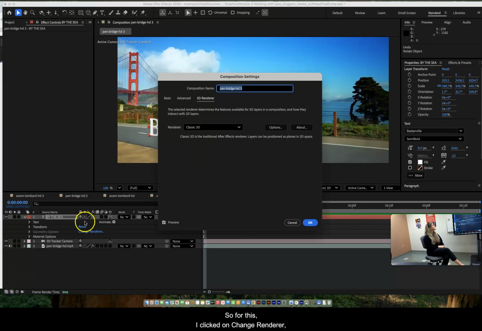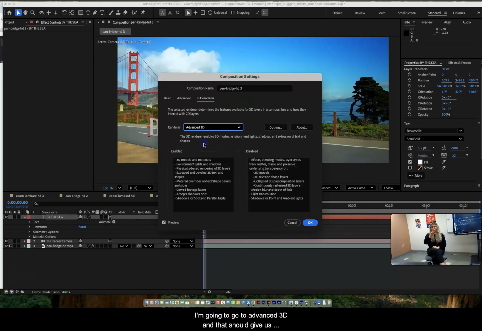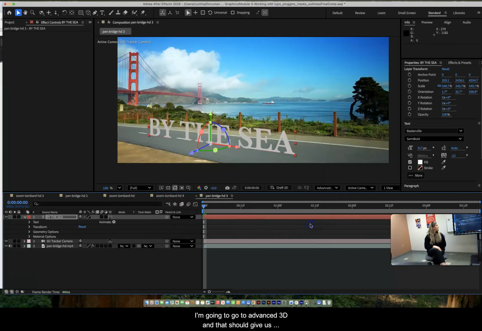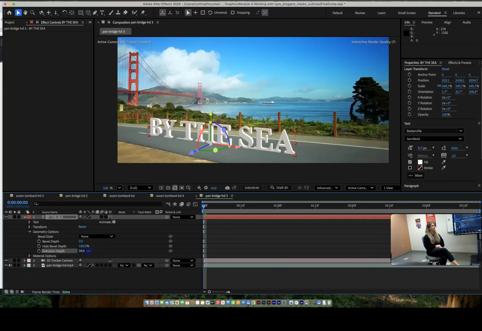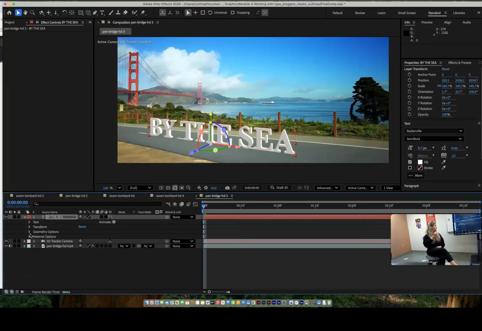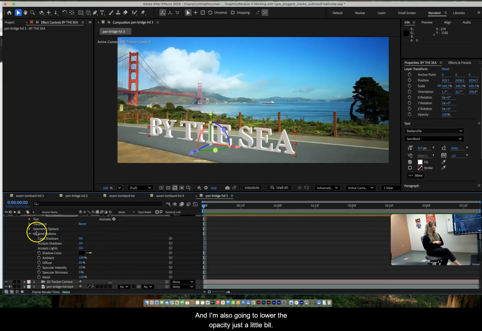So for this, I clicked on Change Renderer where it says Classic 3D. I'm going to go to Advanced 3D, and that should give us our geometry options, which will let us extrude the type. You can adjust the bevel depth. I'm just going to extrude it to give it some thickness. And I'm also going to lower the opacity just a little bit.